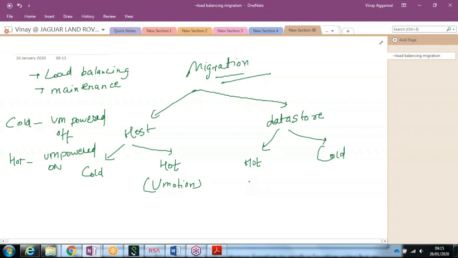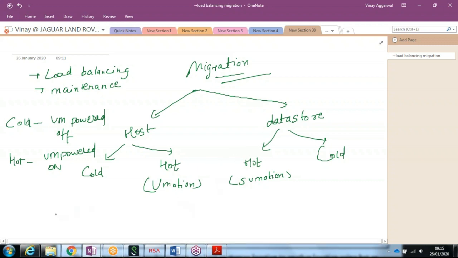Similarly, hot data store migration is also known as svMotion. Here S stands for storage. So if someone says that they are doing svMotion, what they want to say is that they are moving a powered on VM from one data store to another data store. So these are the different types of migration that we can perform in vSphere.